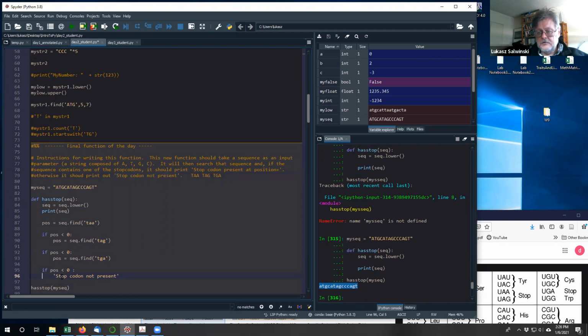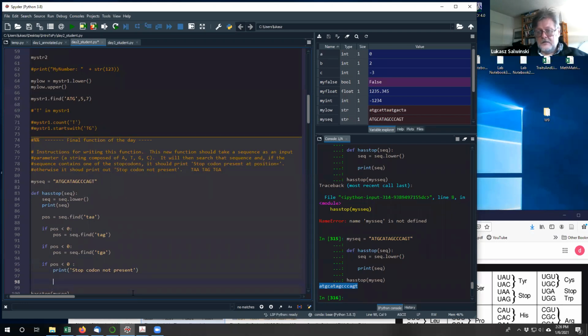So we're just going to print stop codon here, and otherwise, so else, we're going to print stop codon present at position as it's here, and then we can print our pos.